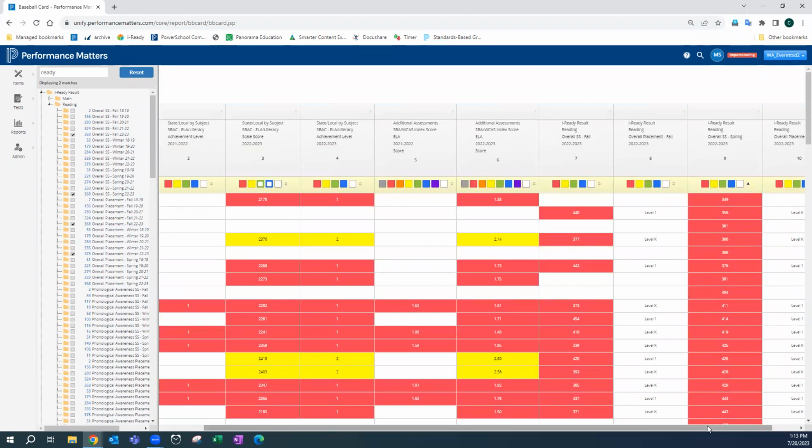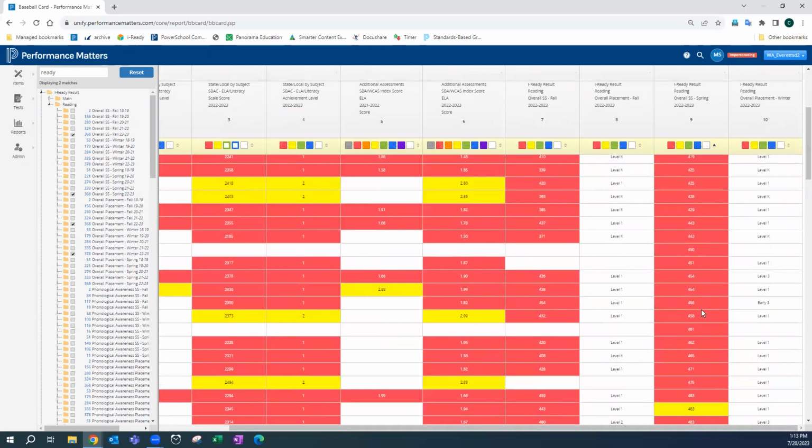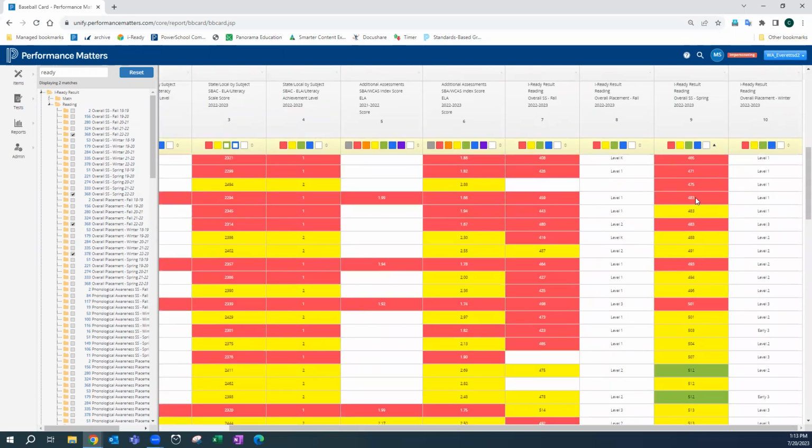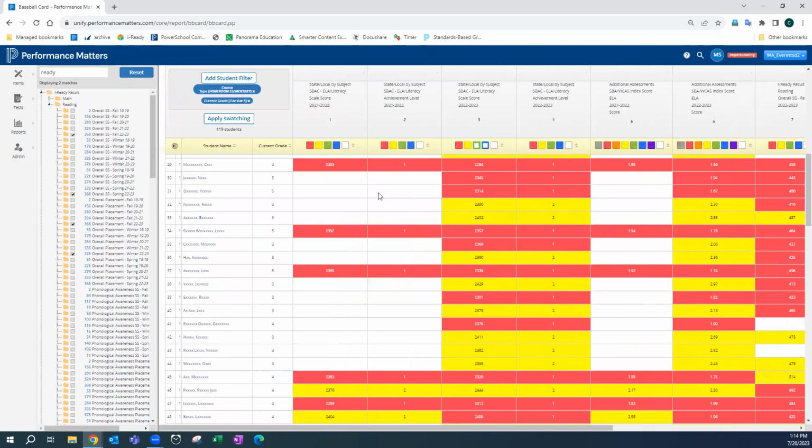Now I want to point out one thing. Notice how some students are red with a 483 and some are yellow with a 483. So I'll show you what's going on here. If we go over here, notice one student is in 4th grade and one is in 3rd.